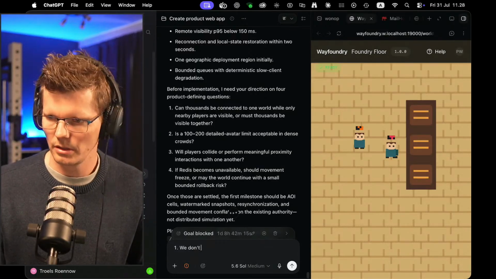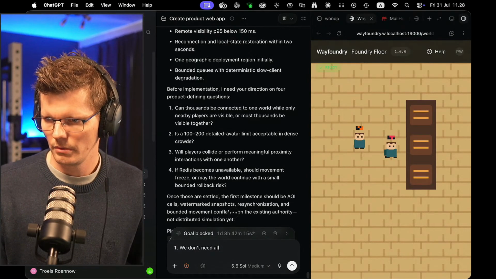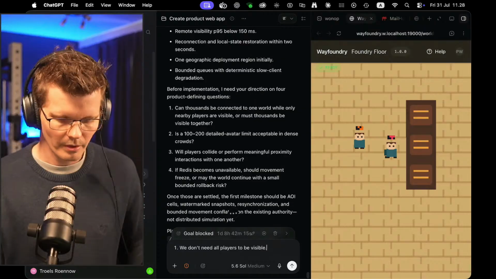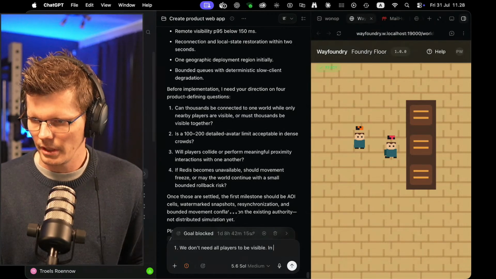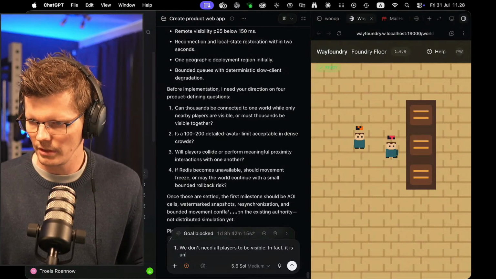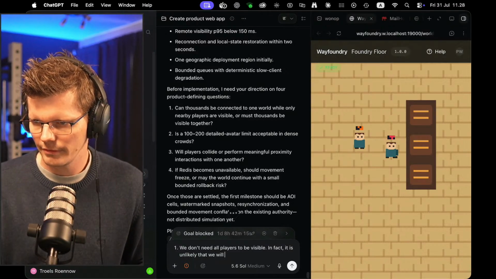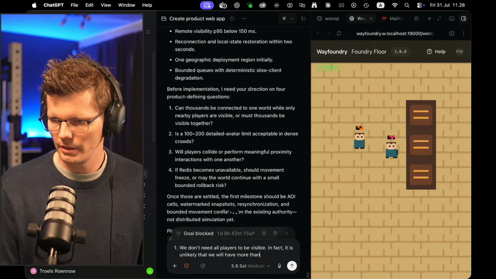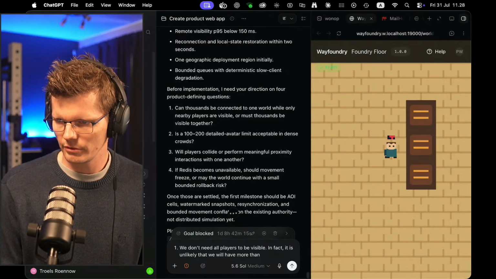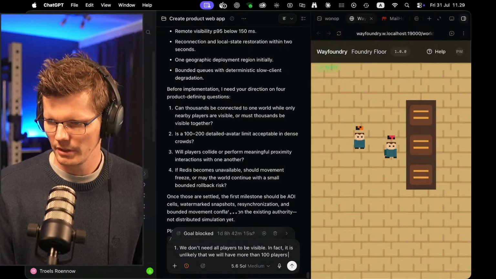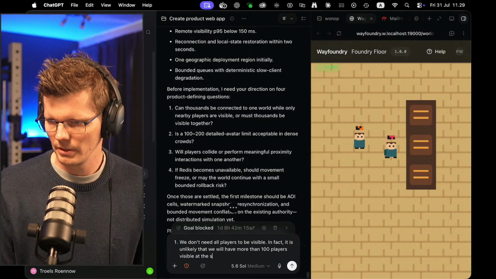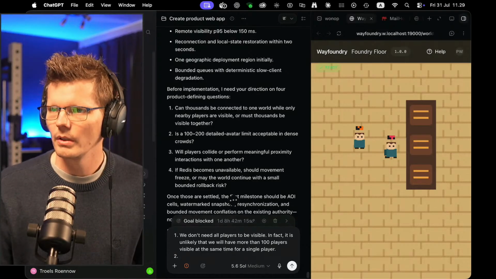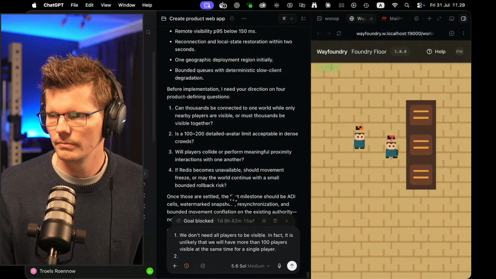We don't need all players to be visible. In fact, it is unlikely that we will have more than, let's just do more than 100 players visible at the same time for a single player. Yes.